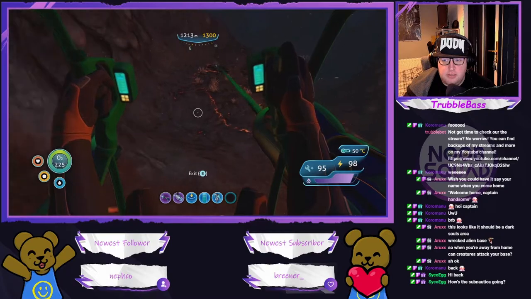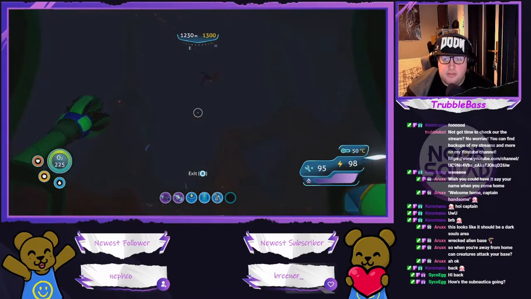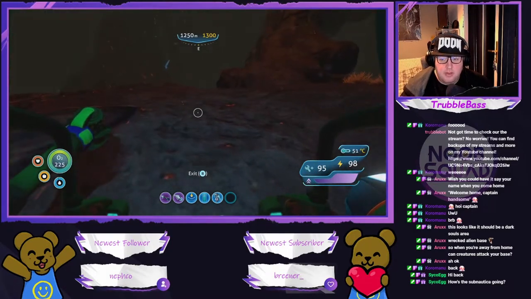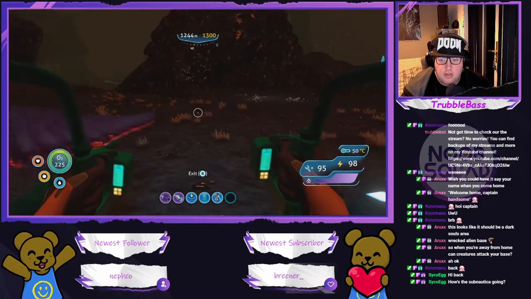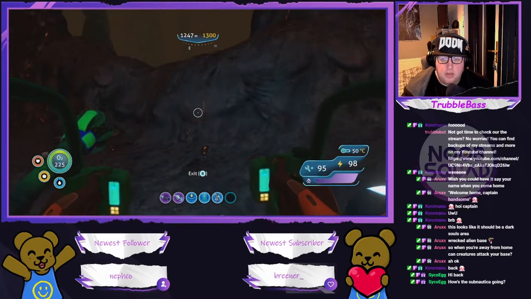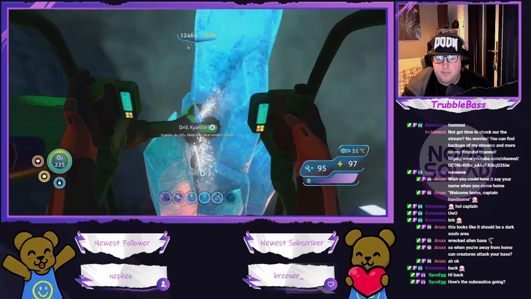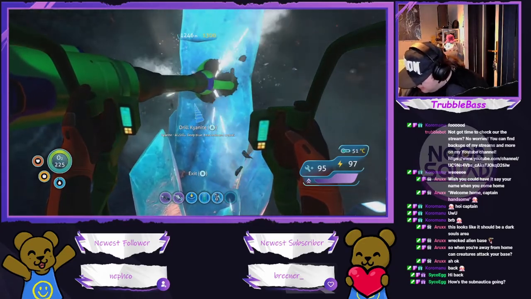I see a blue crystal. I see more blue crystals. You are exactly what I need. This looks like the stuff. Yeah, it is. Sweet. Grab some of these.